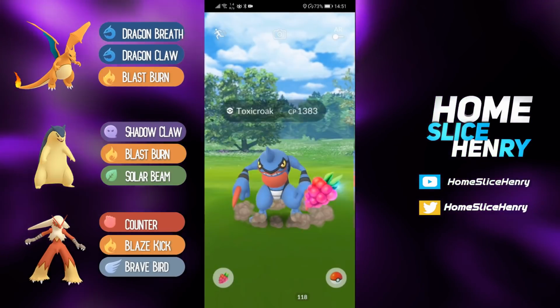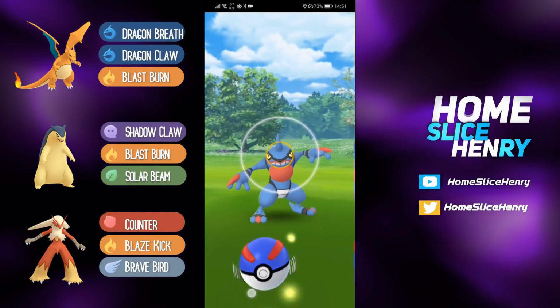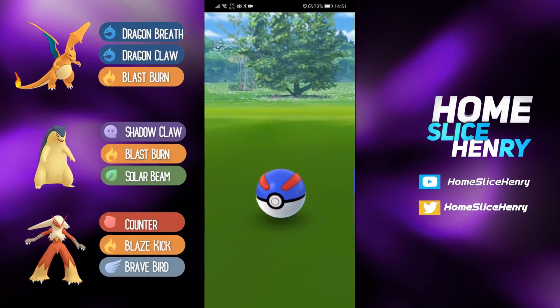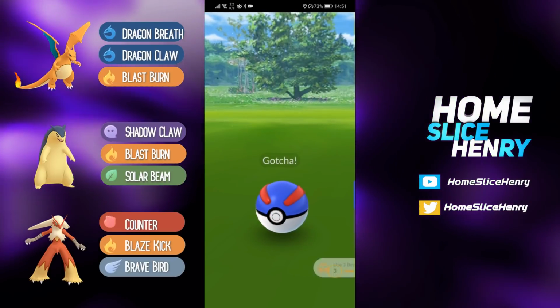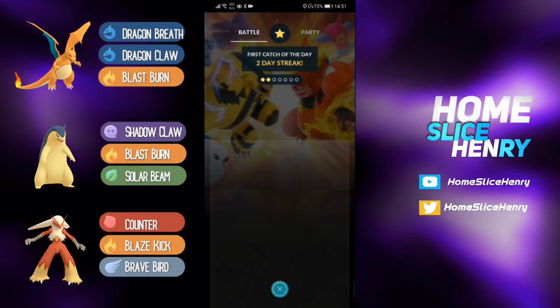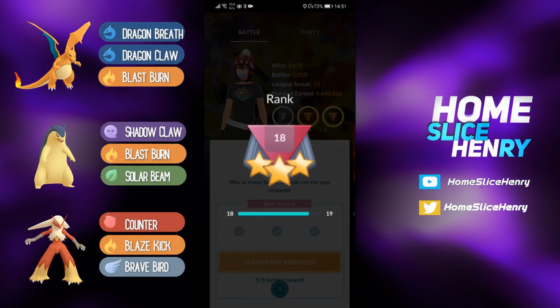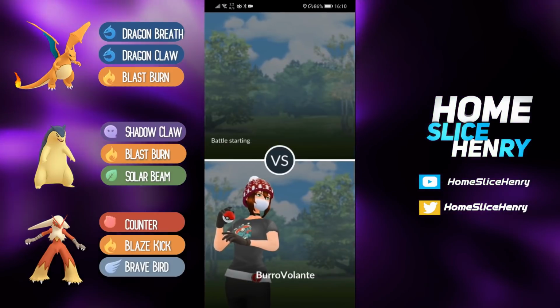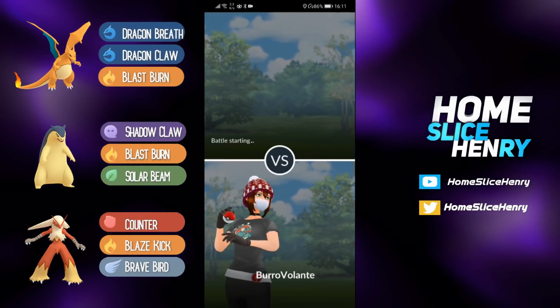You can see able to get the Toxicroak reward, picking up the 4-1, and I believe the trainer who submitted this mentioned that this was their alt account that they were running some battles on, so it's a bit lower ranked than most, but still very, very cool battles and a very cool team. Oh, approaching that rank 19. Elo coming soon on this account. All right, hopping into the next match.